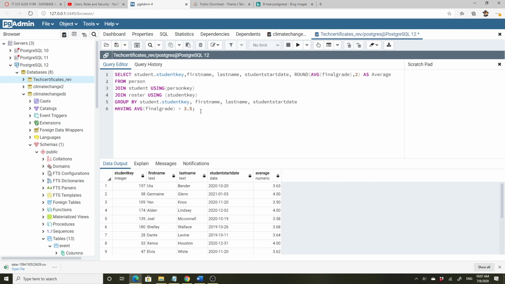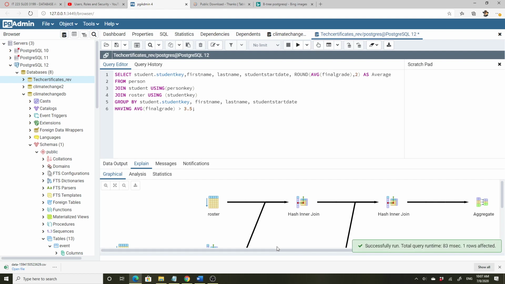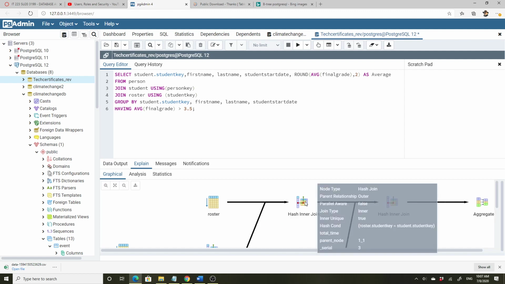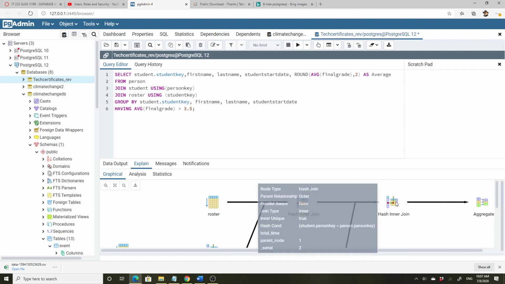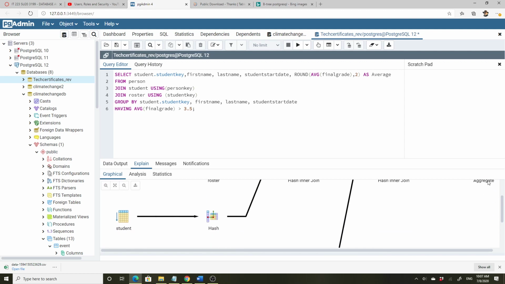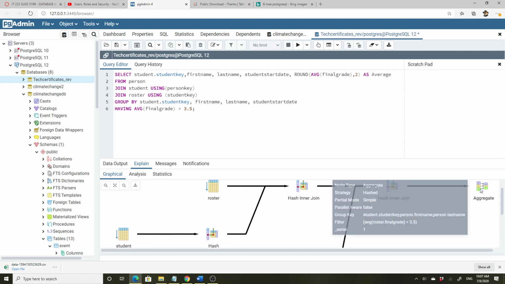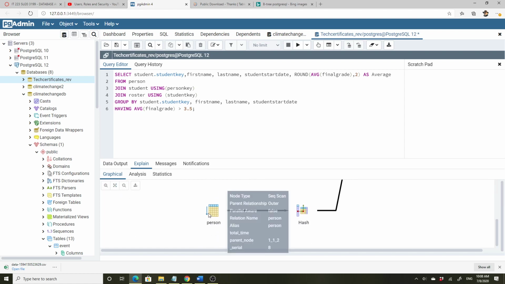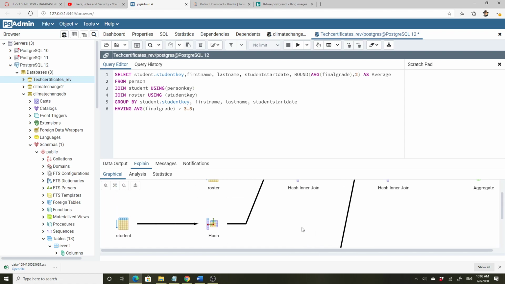Interesting. All right, so let's look at that as a diagram. We've got a roster, and we've got the inner join, and another inner join, we've got an aggregate, we've got another table, another join, and a table and a join.